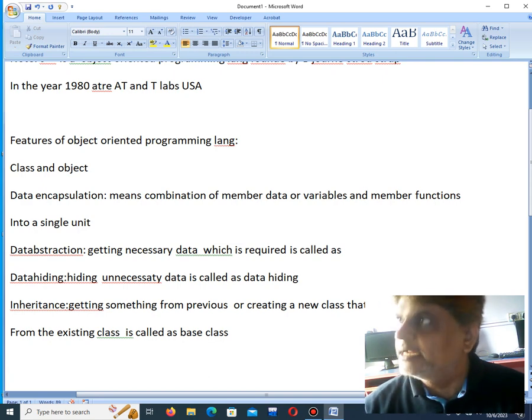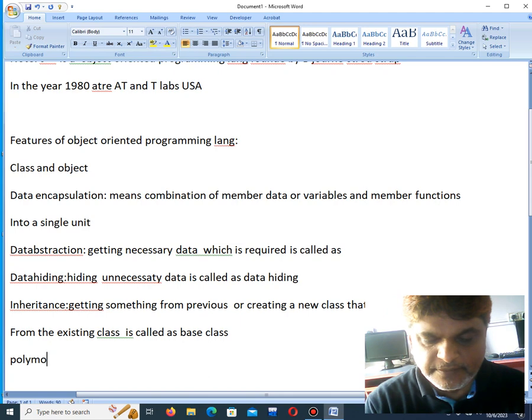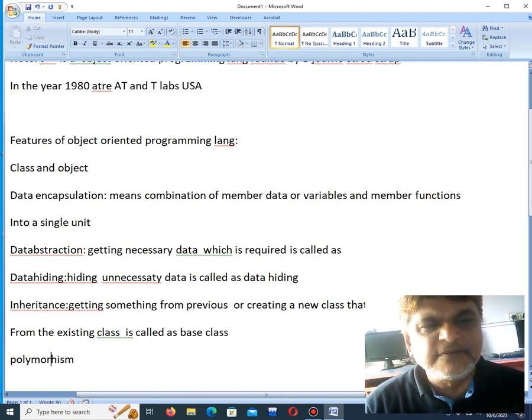Next important concept is polymorphism. Actually, what is polymorphism? Poly is a Greek word.